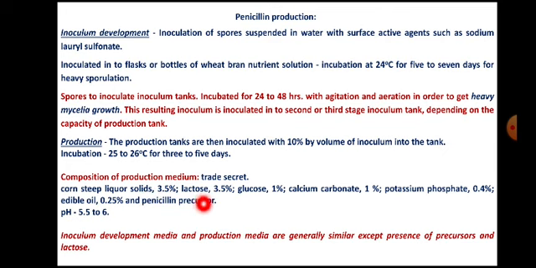Now you can note the difference between production medium and inoculum development medium. Here, the production medium must contain precursor. In the inoculum development medium, there is no need to add precursor because penicillin fermentation is a precursor dependent fermentation. Use of precursors increases the yield of penicillin. The final pH of the medium is 5.5 to 6.